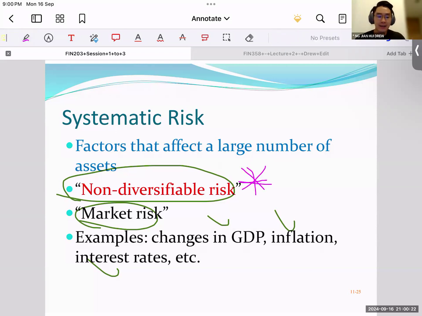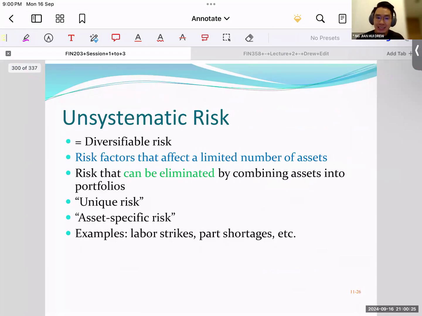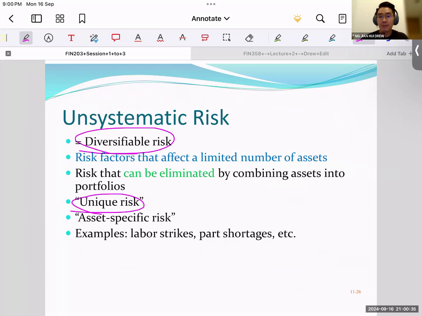It's always there. Now, you have unsystematic risk. Unsystematic risk is the risk that can be diversified away. What does it mean? It means the risk that is unique to one company. So for example, if you buy some Singtel shares, you have a risk that is unique to Singtel. For example, it can be something like a wireless outage. Let's say the Singtel wireless outage. So this risk of outage for your wireless is unsystematic, it's unique to Singtel. And so this kind of risk can be diversified.